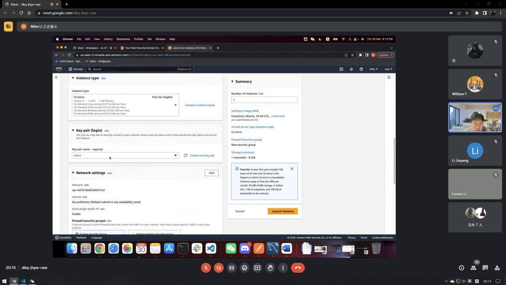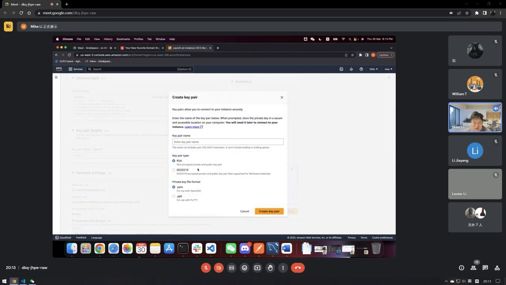And then this here is actually a key pair. A key pair is essentially an SSH key that you use to log into your instance. So I'm also going to create a new key pair as well. I'm just going to name it test 1.